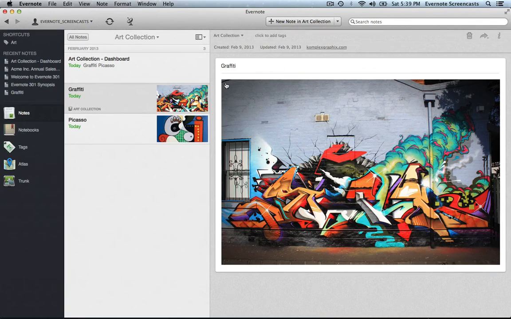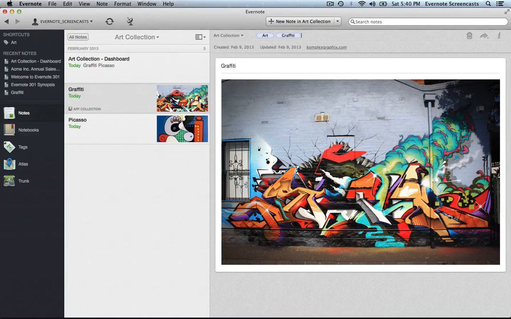Let's finish up this section by talking about metadata. The best definition for metadata I've heard is that metadata is data about data. And the most important metadata inside of Evernote has got to be the tags. Tags are a great way to cross-organize information inside of Evernote. They're global values, and unlike notes, which can only be in a single notebook and notebook stack at a time, tags can be applied to any note regardless of the location.